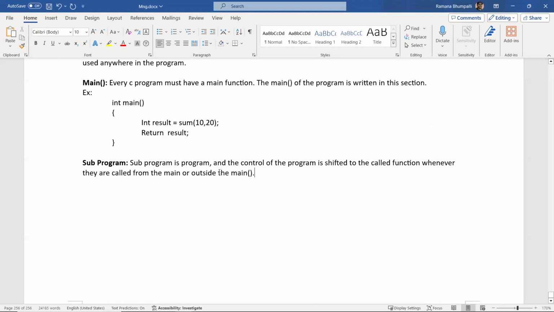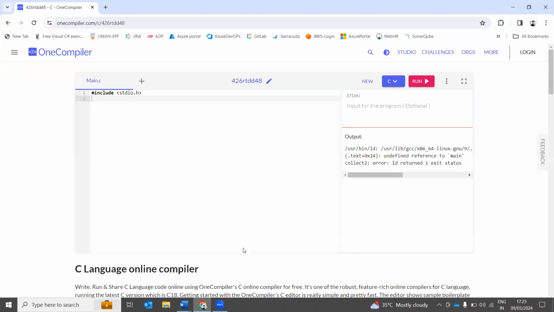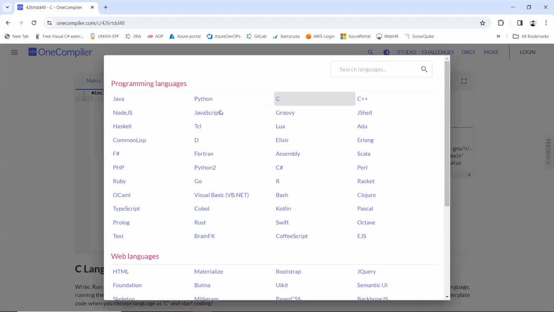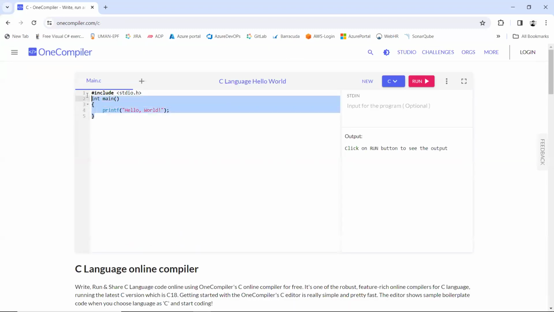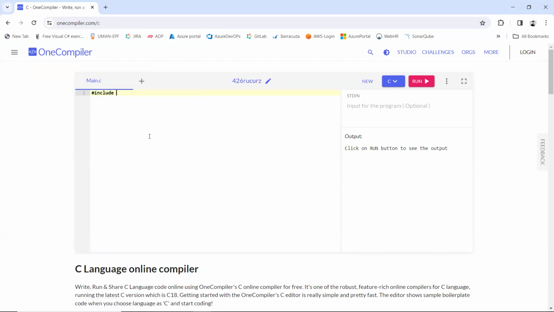Let me show you a sample program and see how it works. Let me open my online compiler here. You can choose any programming language. Now I'll choose C, and I'm going to write a sample program so that you can understand how it looks. #include <stdio.h>, which is my preprocessor section.